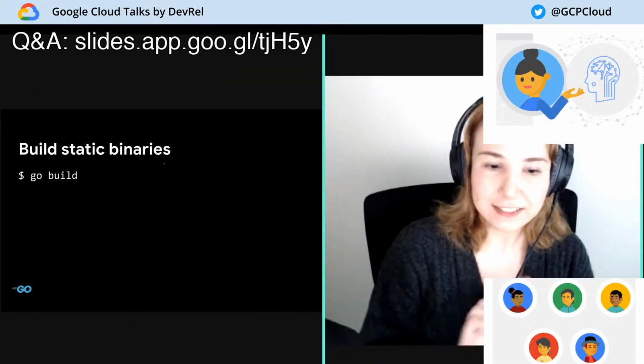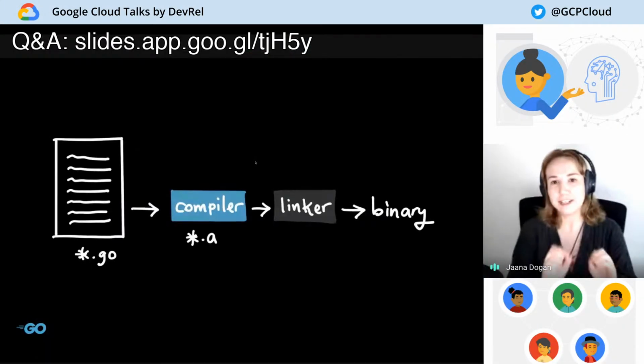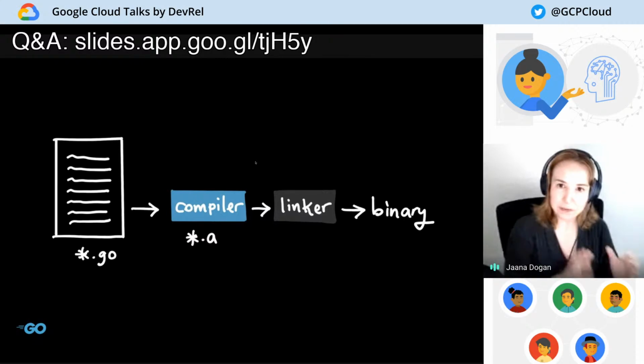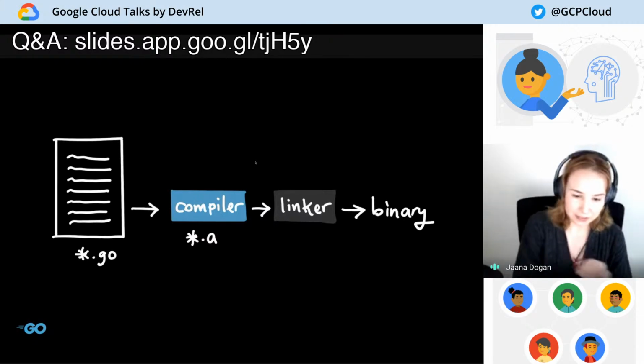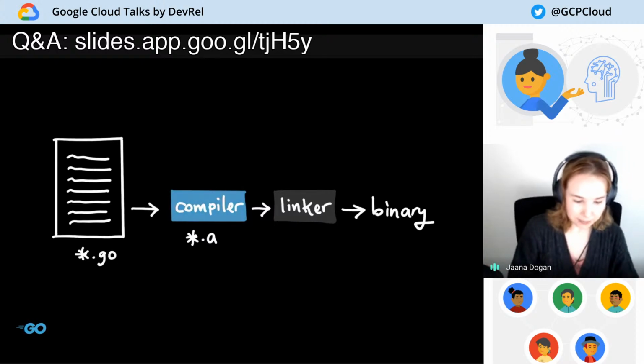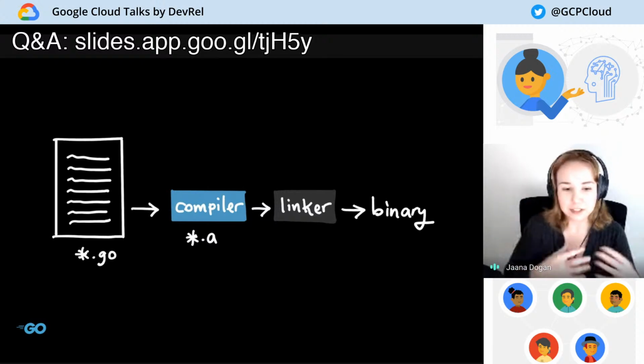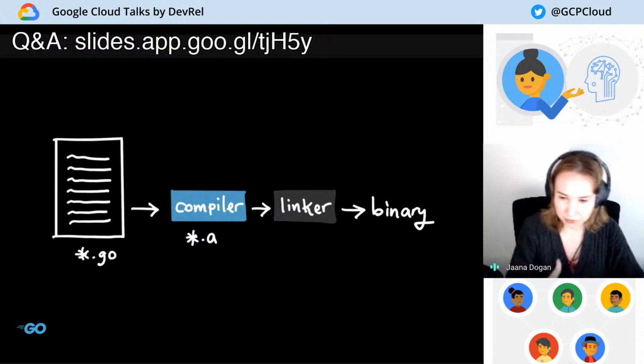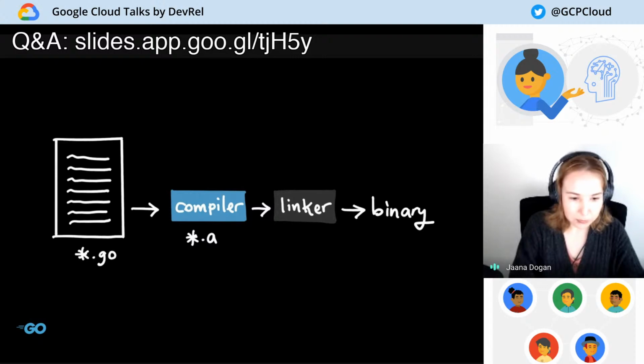All good. This was the slide I was actually at. So, we have a bunch of Go files. We put them in, the compiler takes them, converts them into the intermediate thing and produces the binary. And I was about to show you that I have a very small program here, a very small hello world. And you use go build. So all that compilation and linking is taken care of by go build. You don't necessarily see the details of it, but it produces a binary. And when you run it, it just runs.